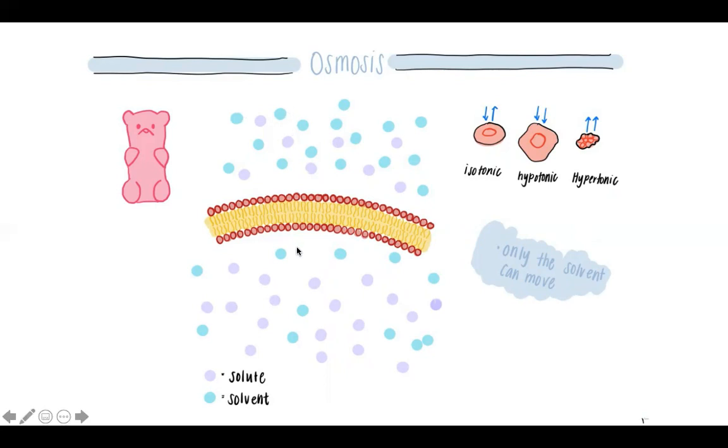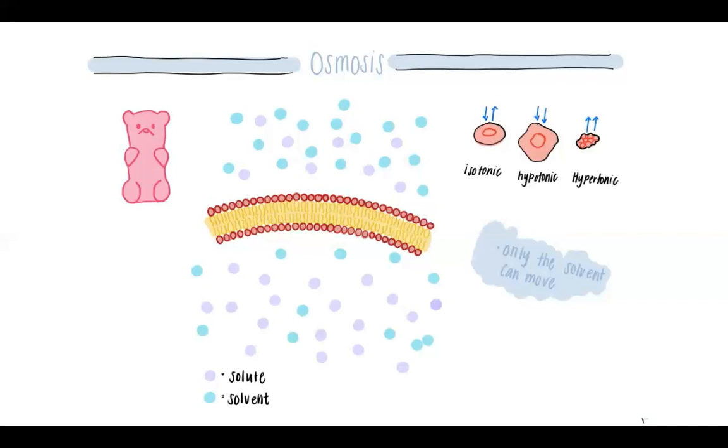of the membrane. So in a diluted solution, there will be less solute and more solvent. So over here, this is diluted. And in a concentrated solution, there will be more solute and less solvent. So you could say osmosis is the movement of a solvent from an area of low solute to an area of high solute. It works both ways. And this occurs naturally because organisms seek balance or equilibrium.